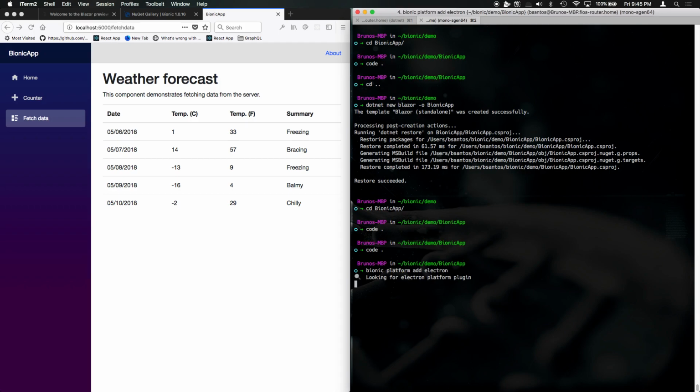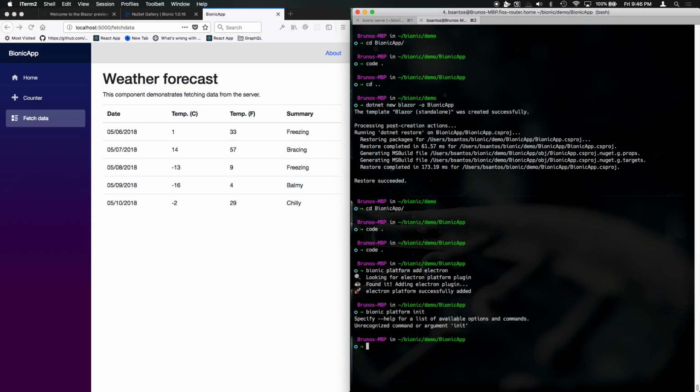This is going to fetch the Electron plugin out of the NuGet service and install it. Then I need to do bionic platform init, and this is going to initialize Electron, because now I have Electron available as a plugin.